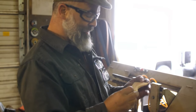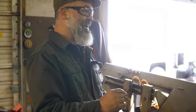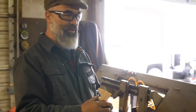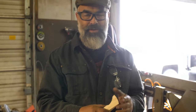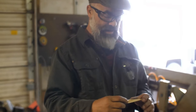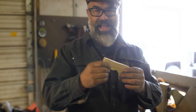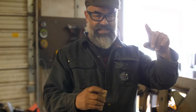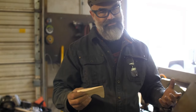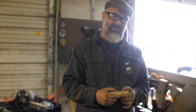It's really interesting, like what we were talking about, when you see an axe in a movie, speaking of movies, if you watch my movie review, I was having fun, but I hope you had fun too. And you see an axe in a Viking movie and the head's like this big and that big. You know how much that would weigh?